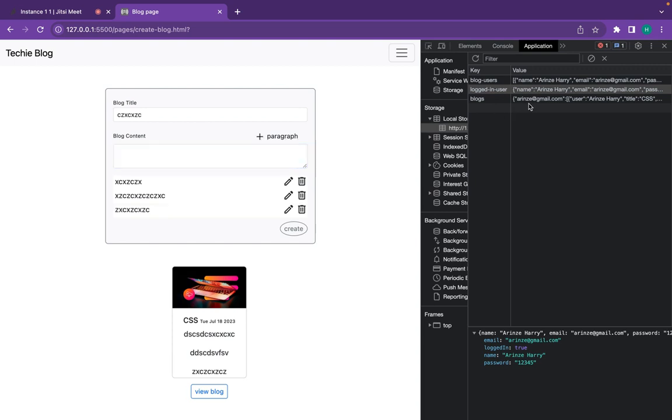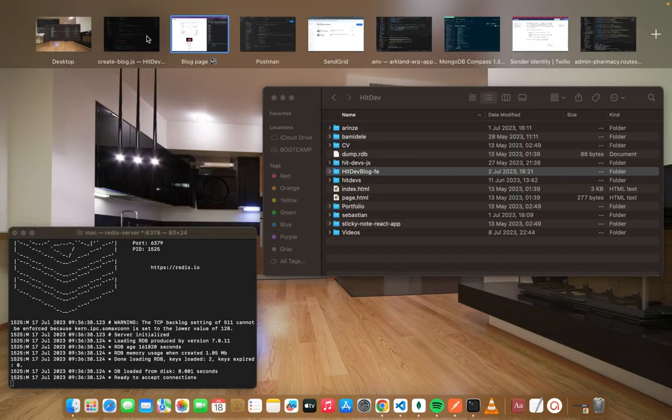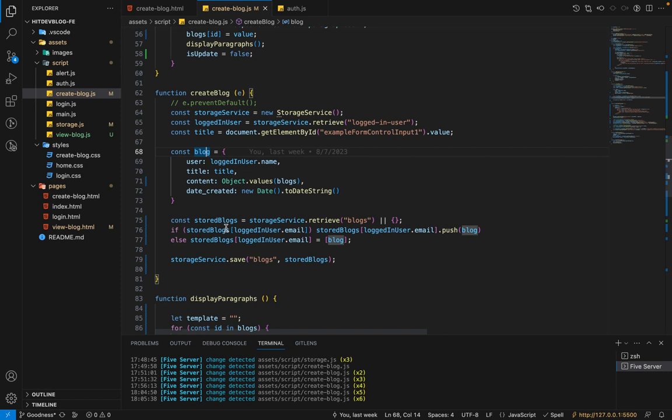Because if you look at blog, all of them have the user email as key. I don't want you to create another entry with my email again. Just put it inside my own because I already have a blog. Remember, local storage keeps unique keys. If you try to create the same key here, it's going to replace what we have instead of adding to it. So to avoid that, what do we do? We first fetch the existing blogs if there are any. If there are none, make it an empty object, but if there are any, you fetch it.